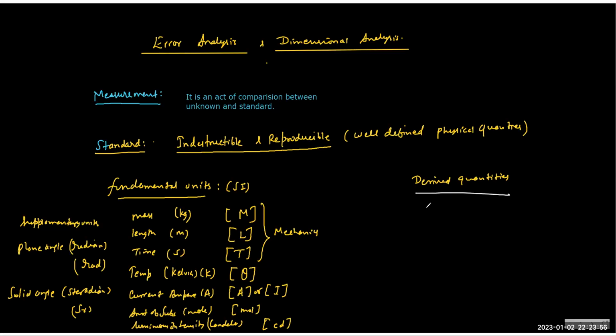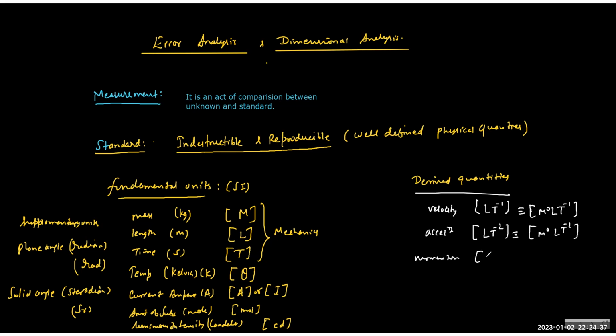So derived quantities, let's start with velocity. What is the definition? Just think of a unit, meter per second. Simple. And to make it more precise, you can write it as M0 if nothing is there. And then acceleration: meter per second square. Once you know the velocity and acceleration, you can find force. Let's call momentum first. Momentum, how much? Tell me, guys, quickly. MLT minus 1. Kg meter per second. Okay, that's it. Force, mass into acceleration, so MLT minus 2.